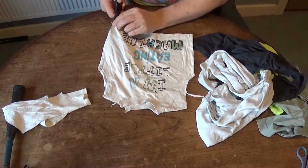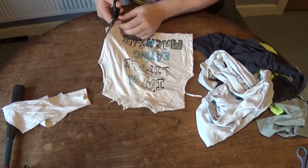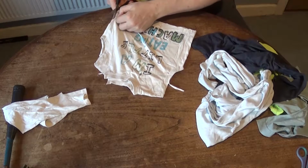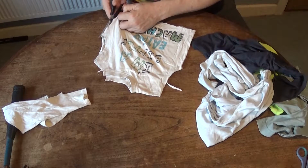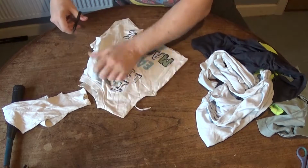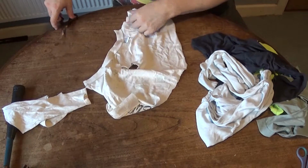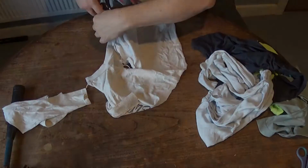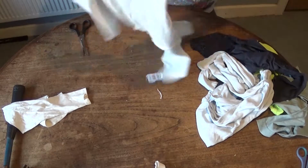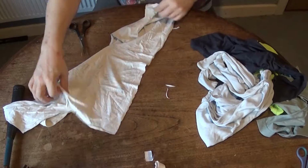Another thing I forgot to mention was try and get rid of the labels as well, because the labels will not be cotton, they will be a plastic, a nylon of some kind or something. I'm not entirely sure what they're made of, to be honest. Okay, so there's that opened up, and now I'm just going to cut the neck off. Okay, now to just get rid of the labels. Did I get them all?